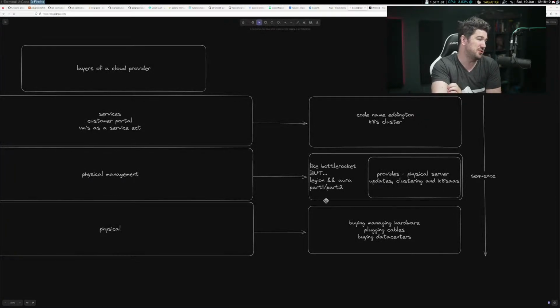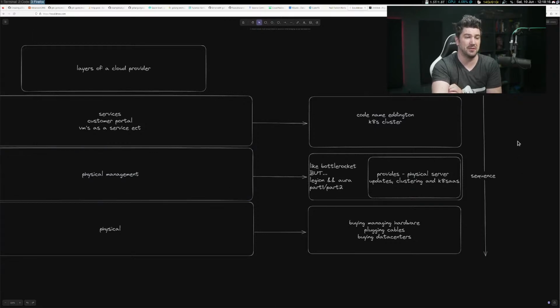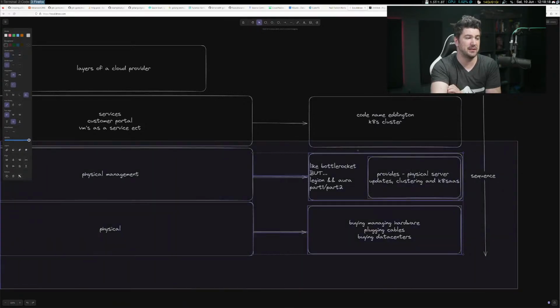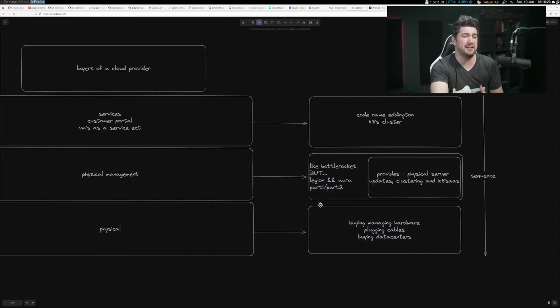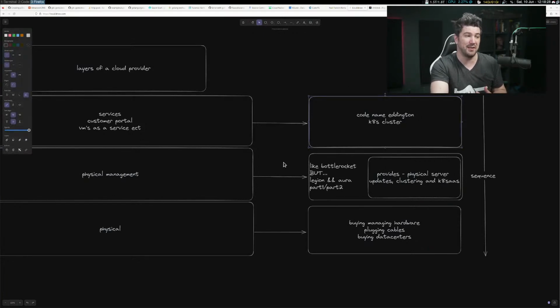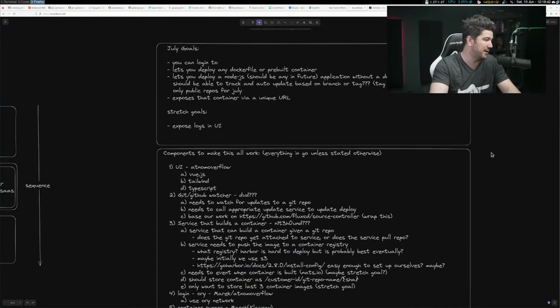No, but you could do Lambda-like stuff on it. We'll get into this. We're not worried about these two. Let's not worry about these two until later, and I will explain them more in depth. This was a very light overview just to say we can work on this one first, then we can work on this one, then we can work on this one, and we're not really shooting ourselves in the foot, which is the cool part about this, because doing all of them at the same time would be a lot of work, and I just don't have enough time for that. All right.